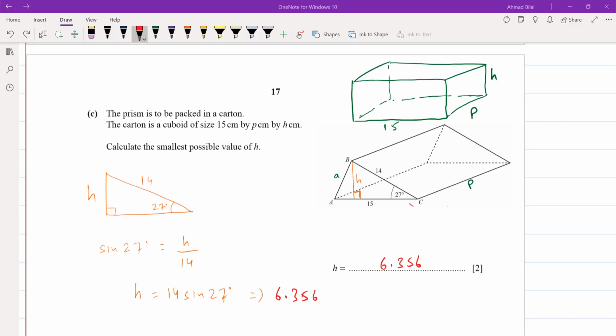All right. सर तो ये हमें कैसे पता लगेगा कि स्मॉलेस्ट है सबसे ज्यादा? यही स्मॉलेस्ट है क्योंकि प्रिज्म की हाइट इतनी है ना, तो क्यूबॉइड की हाइट की बात हो रही ना, हमें क्यूबॉइड की स्मॉलेस्ट पॉसिबल हाइट चाहिए. क्यूबॉइड अगर इससे भी छोटा होएगा तो फिर तो प्रिज्म उसके अंदर नहीं पूरा आएगा. तो क्यूबॉइड की हाइट कम से कम इतनी होनी चाहिए. इससे ज्यादा हो जाए तो वो तो फर्क नहीं पड़ता, प्रिज्म आ जाएगा उसके अंदर. उसके अंदर डालना है प्रिज्म, तो इससे कम हाइट होगी तो वो उसके अंदर फिट नहीं आएगा.